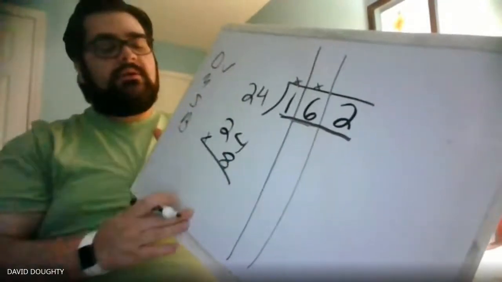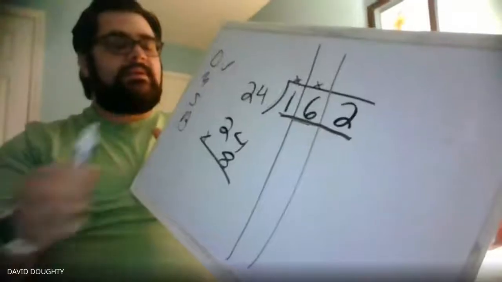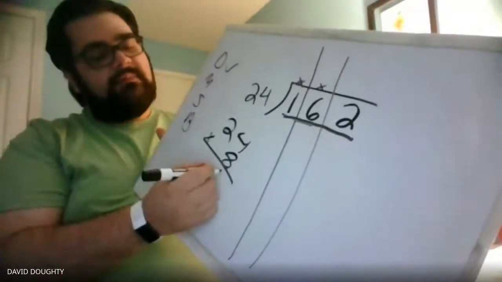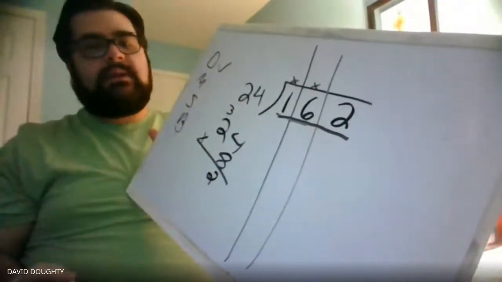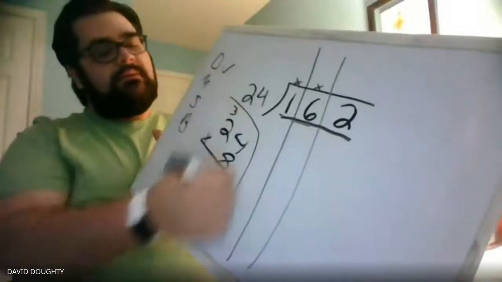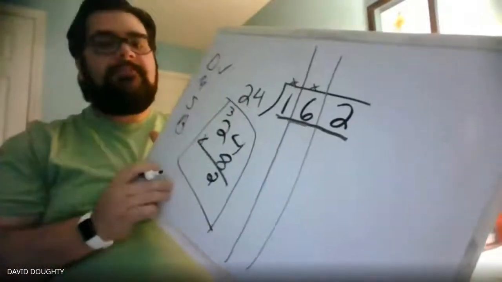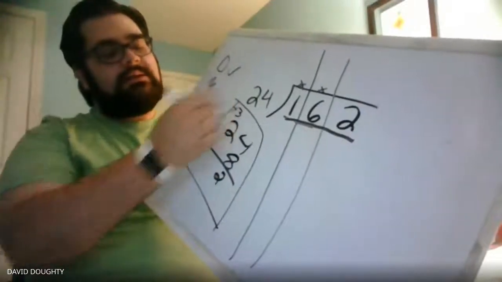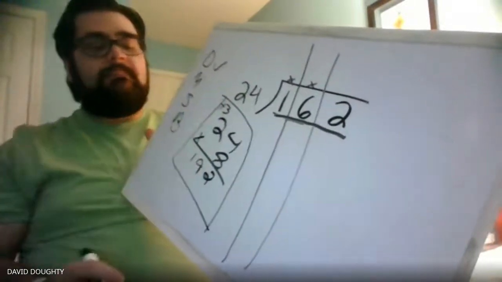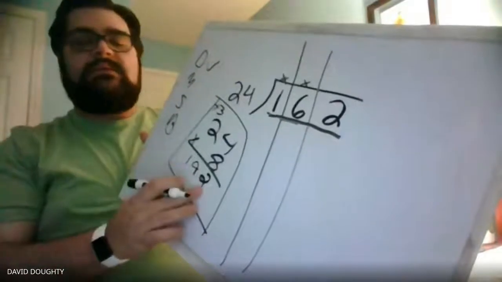8 times 4. Somebody tell me, what's 8 times 4? 32. 8 times 4 is 32. Very good. So I'm going to bring down my 2 in my 1's place, carry my 3 in my 10's place. Okay? Let me box this problem off. Okay. All right. Next, 8 times 2 is 16, and 16 plus 3 is 19. Okay. So 192 is too much.